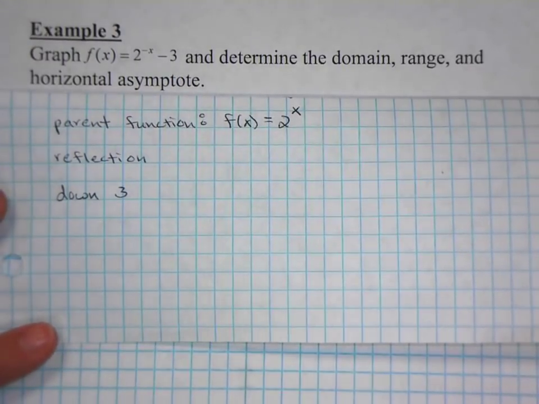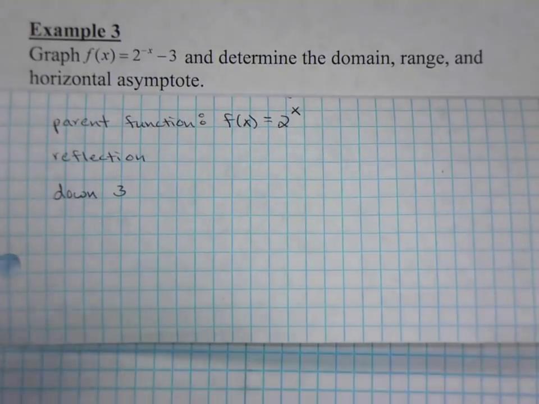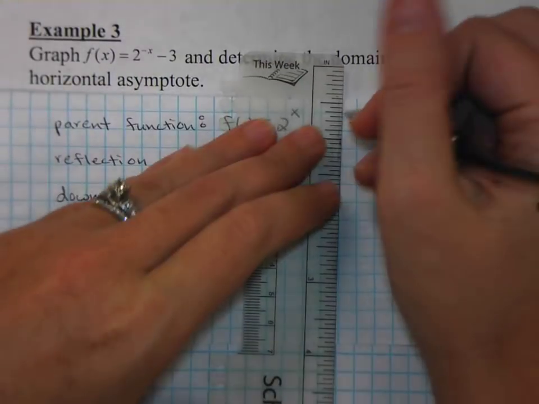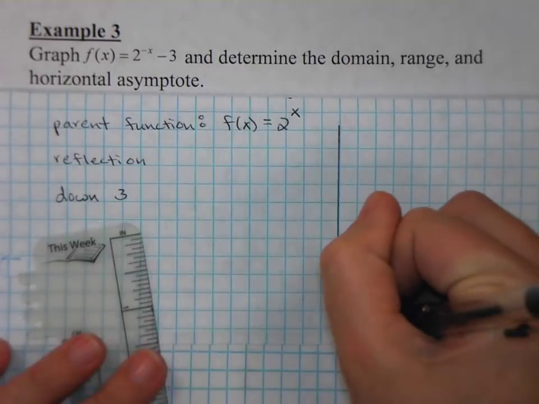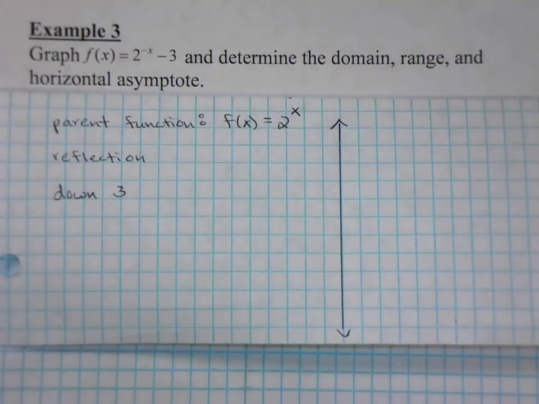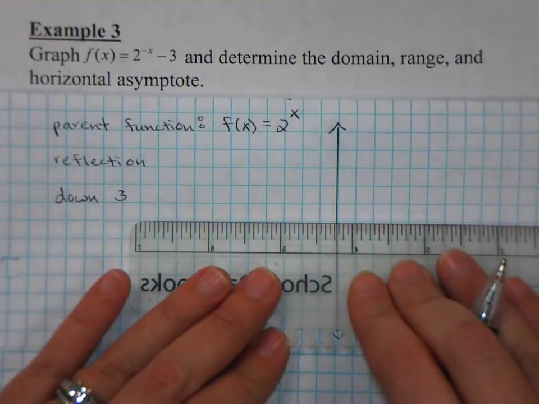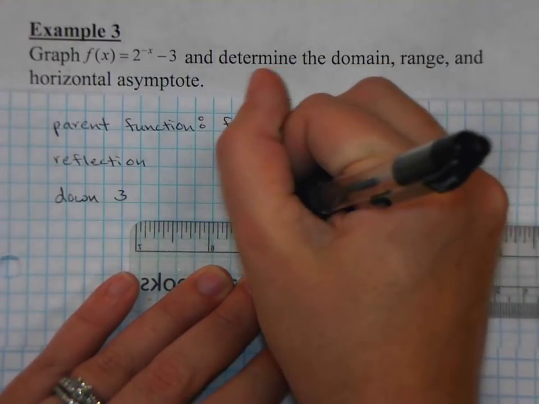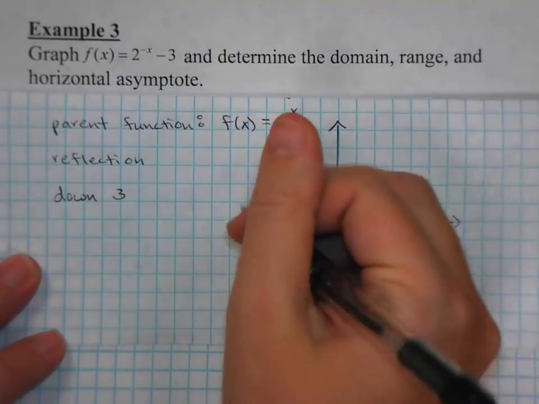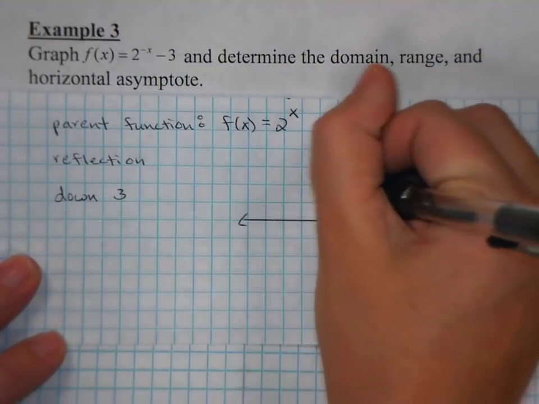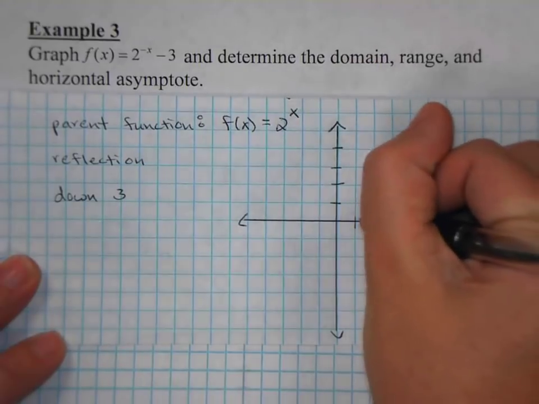What I would like to do is actually just try and shift my parent graph. So I'm going to start by drawing the parent graph just with a dashed curve, using some of those points that I graphed in example 1. And then I know I haven't necessarily written what kind of reflection is happening yet, so I want to show you that with at least one of the points so we can get an idea of what's happening.